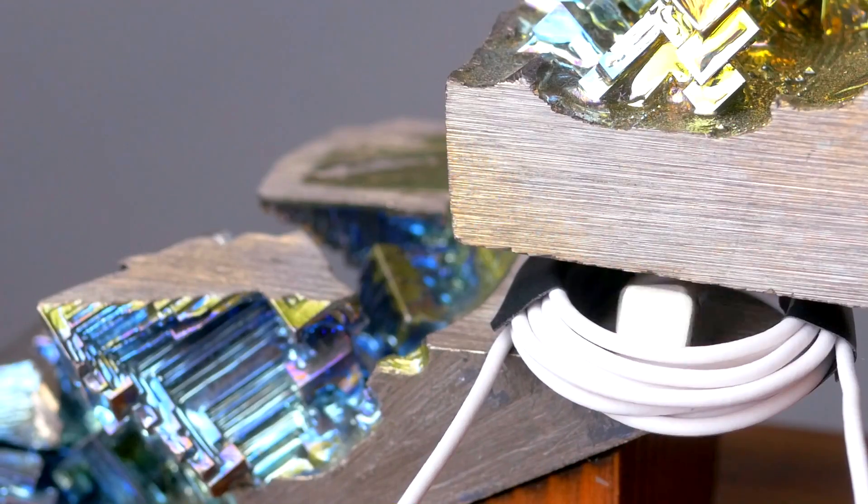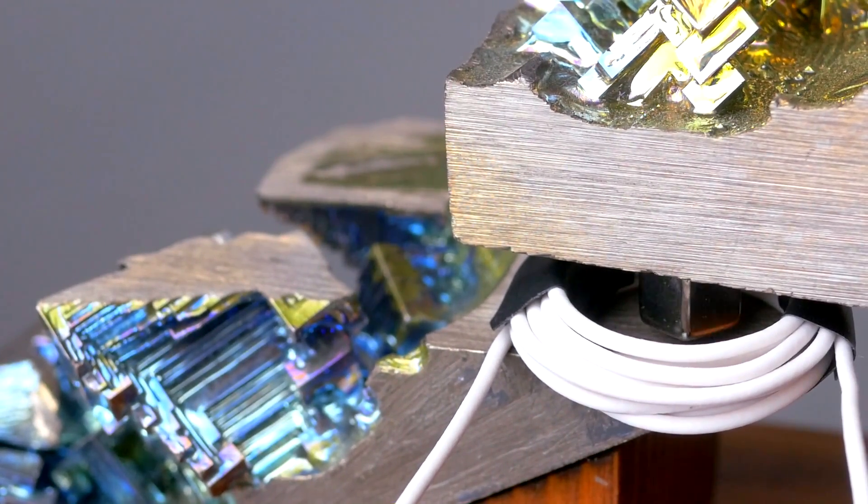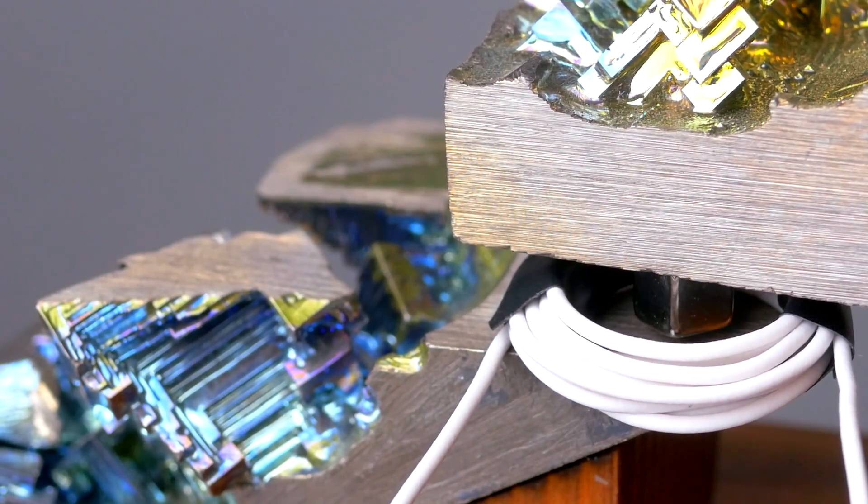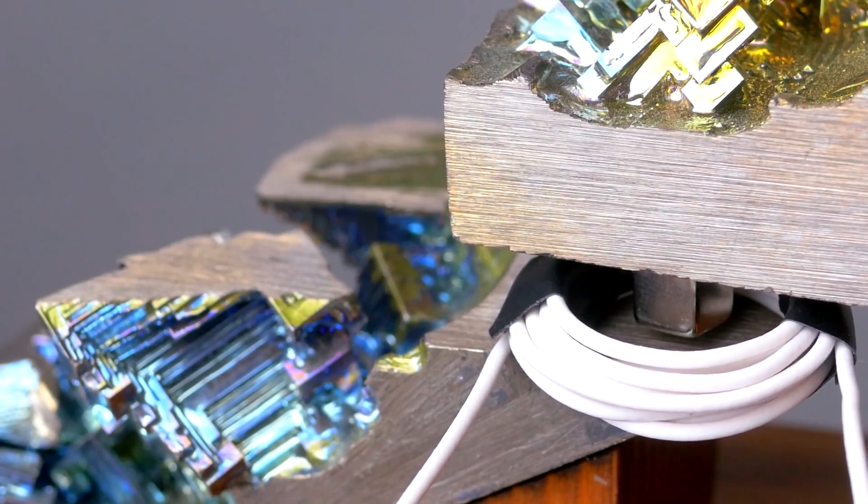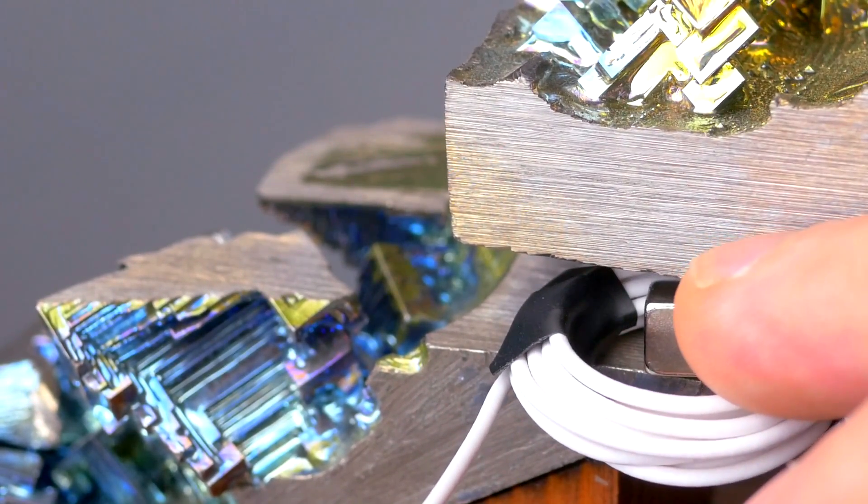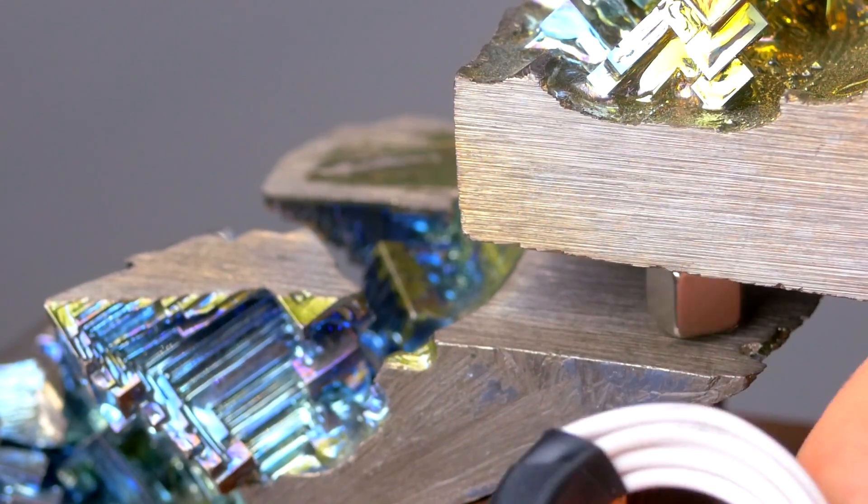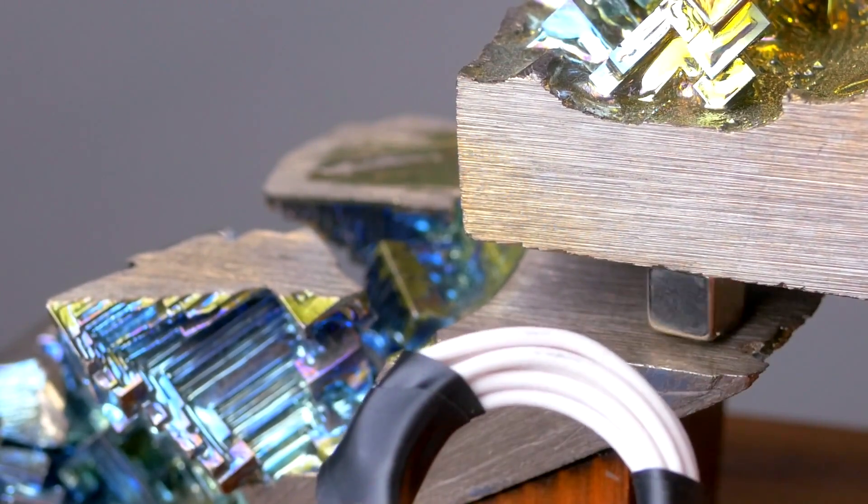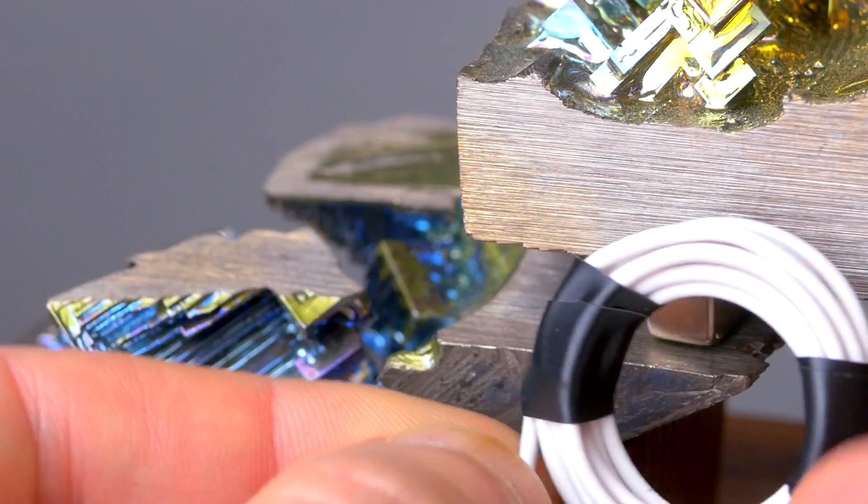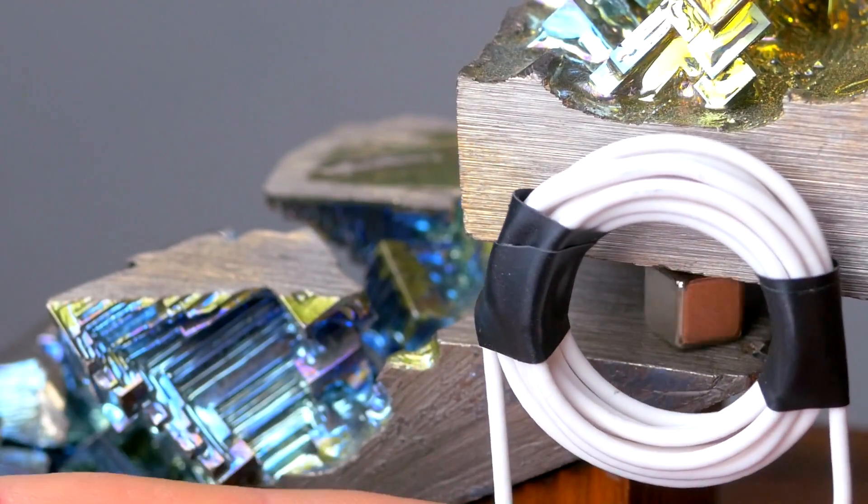In any case, pretty interesting experiment. I want to try one more thing and that is to put the coil sideways. So let me pull the coil out without the magnet coming out of place with it. There we go. And then we're going to turn the coil up on its side. Okay.